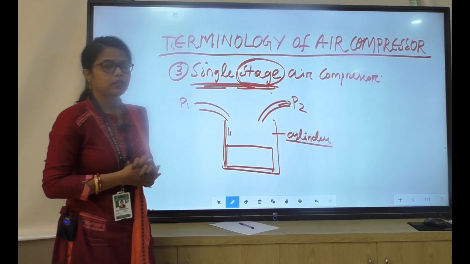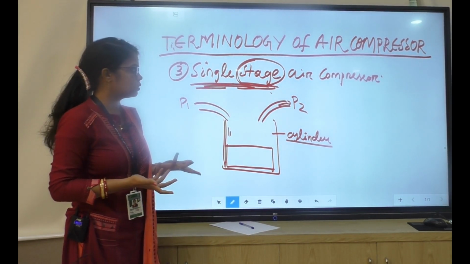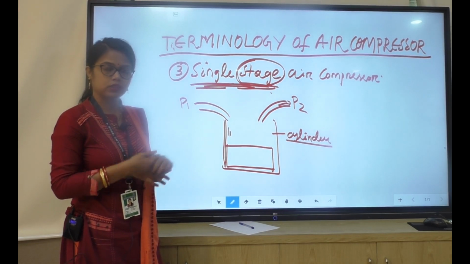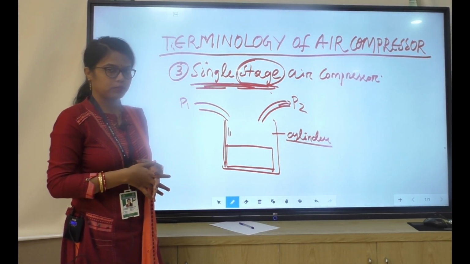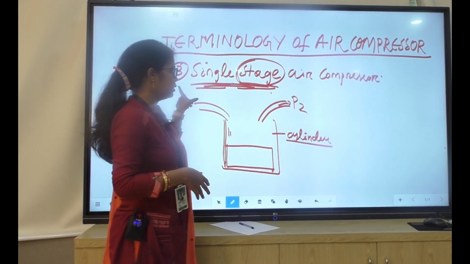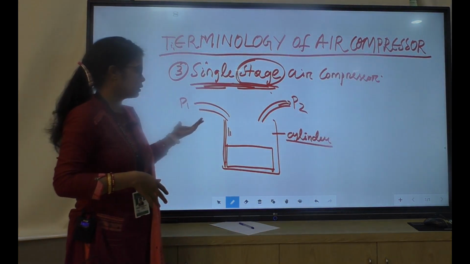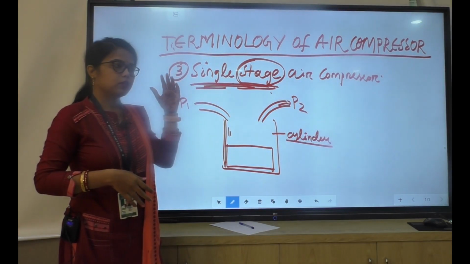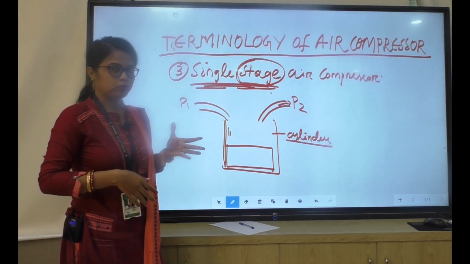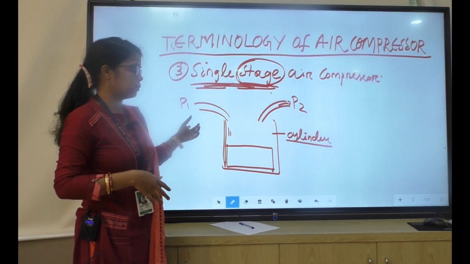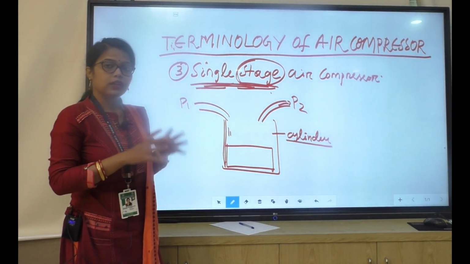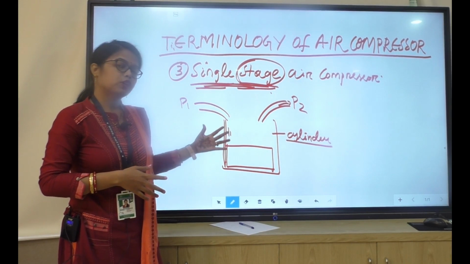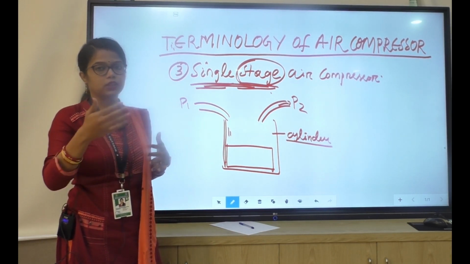That means when anybody asks you what is single stage and why we study single stage and multi staging, why we study the staging of a reciprocating air compressor, then you can answer like this. When it comes to the pressure ratio, when the reciprocating compressor is handling very high pressure, at that time we cannot compress the air in a single stage, we need multi stages.